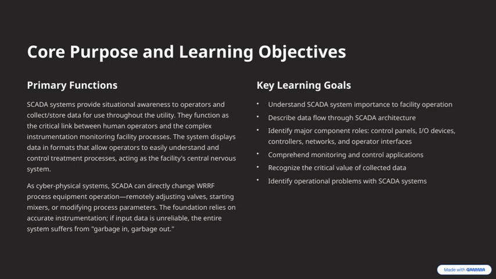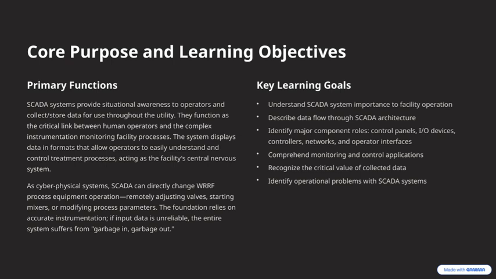Finally, appreciating the importance of SCADA systems to facility operation is key. They serve as the nervous system of a facility, providing situational awareness, enabling remote control, and ensuring smooth, safe, and efficient operations. Without reliable SCADA systems, managing complex processes becomes significantly more challenging. Remember, as cyberphysical systems, SCADA can directly influence equipment operation, like adjusting valves, starting mixers, or changing process parameters. But this all depends on the foundation of accurate instrumentation.